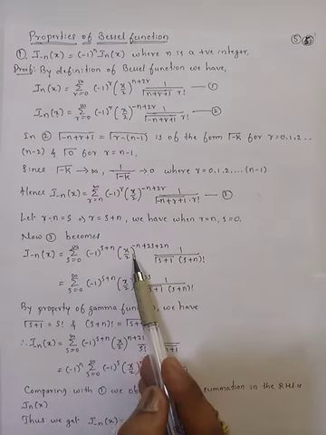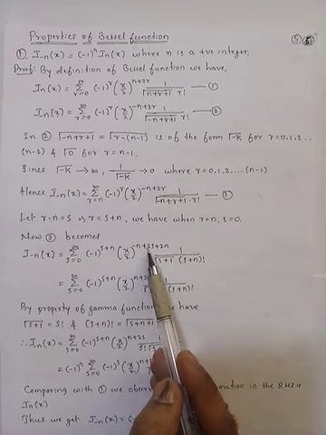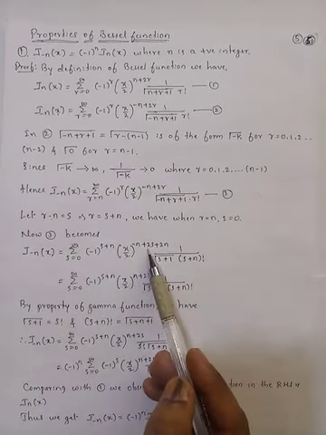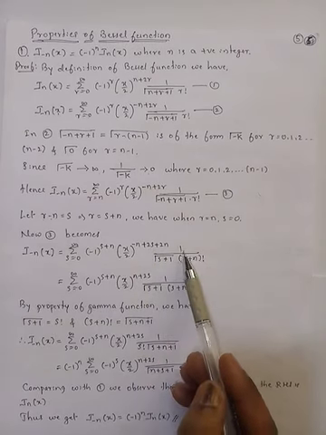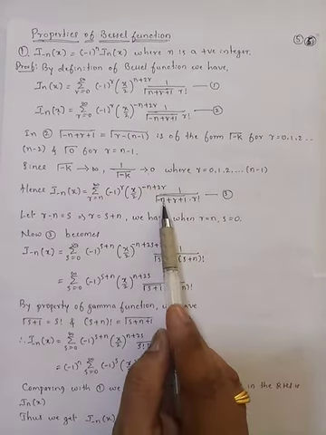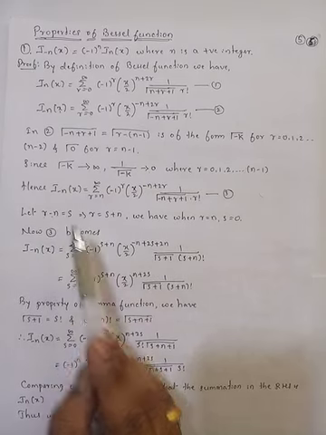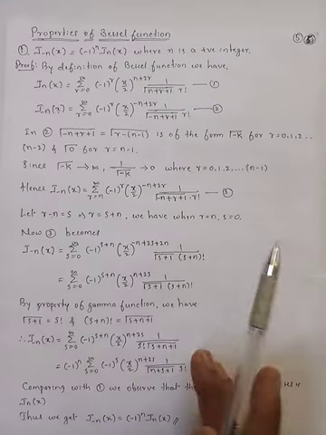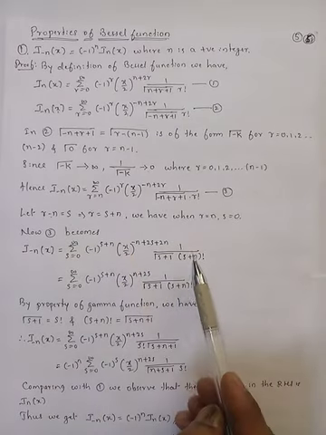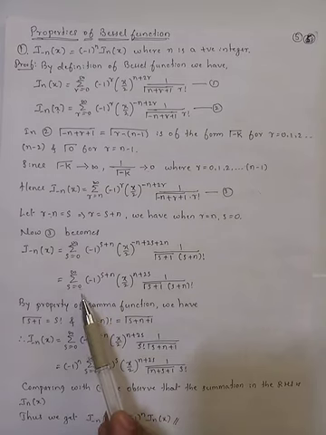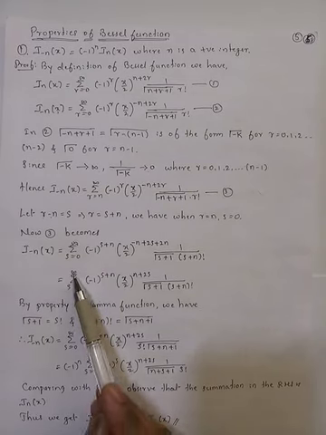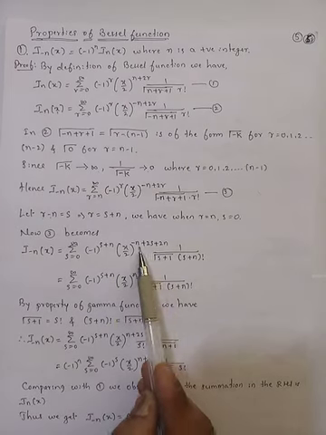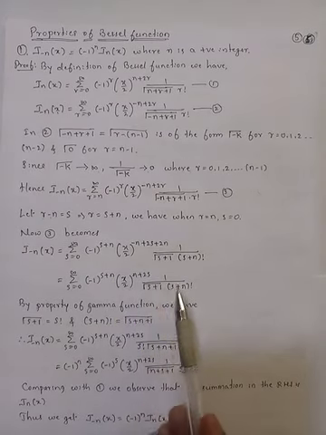S plus n, x by 2 minus n plus 2 into r is s plus n. So that is 2s plus 2n. Then 1 divided by gamma of r minus n. R minus n is s, we took s here, plus this 1. Okay, then r is s plus n factorial, and again that we write as summation s equal to 0 to infinity minus 1 raised to s plus n, then x by 2 raised to 2n minus n plus 2s, and the remaining term same.